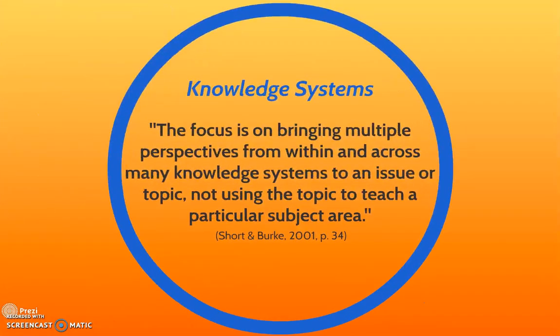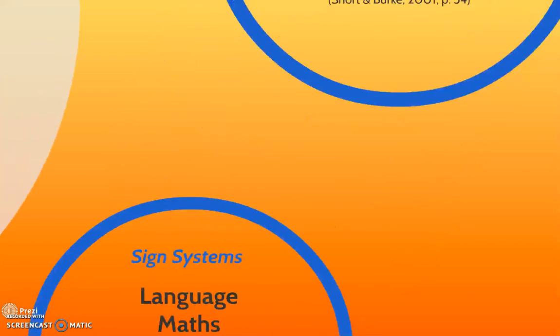For us, a conflict arises as we work in a government school and are bound by the curriculum. The curriculum has a tendency to separate knowledge into content areas, isolating skills, facts and concepts. But Short proposes that we should approach learning by looking at the world through different knowledge systems, which aligns with the IB's transdisciplinary model. Under this model of inquiry, it is possible to examine multiple perspectives across many knowledge systems, whilst meeting the particular subject areas within the curriculum.